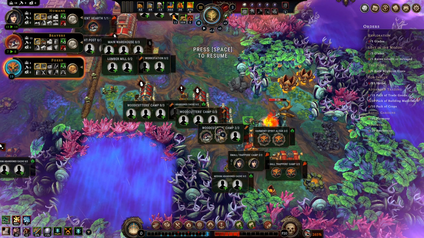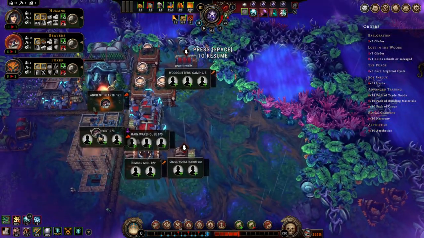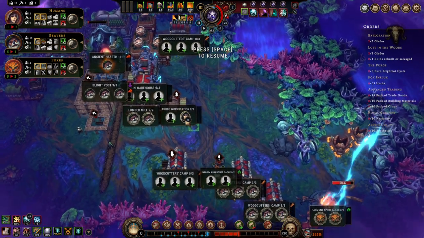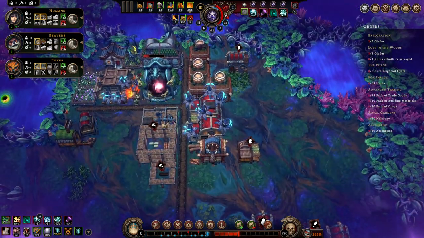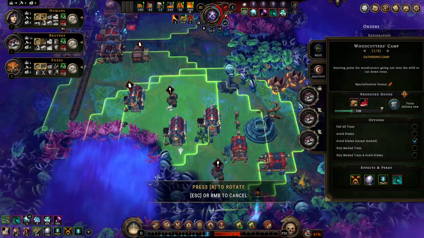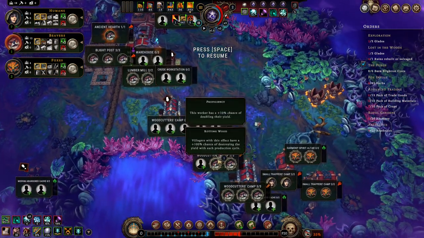Okay, we can... Nope. I think we can go up to Hostility 2. I also need to staff this building. Alright, that is it. That's as high as we go. Oh, these are small herbalist camps. I can use that. I need to take more people, for sure.